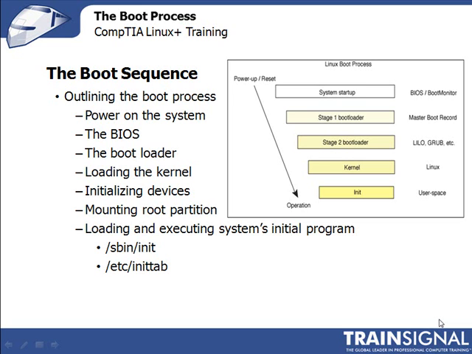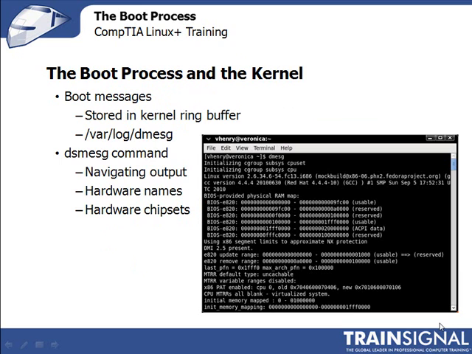Remember those messages that scroll by the screen, often too quickly to gain useful information? Luckily, that information is captured in a log file. The kernel ring buffer stores kernel and module log information. You can access this with one deceptively simple command: dmesg. The image on the screen displays the output of this command. Let's go back to our Linux terminal window and give it a try on a live system. From the Applications menu in Fedora 13, click on System and then Terminal, then type dmesg and hit Enter.